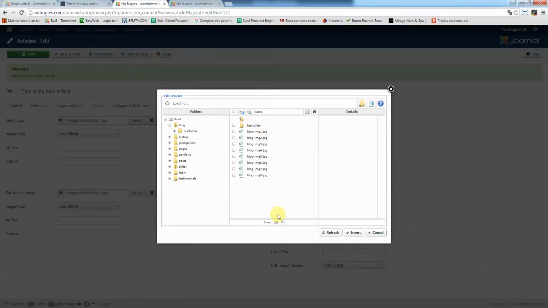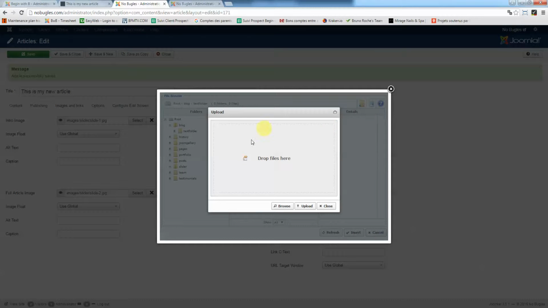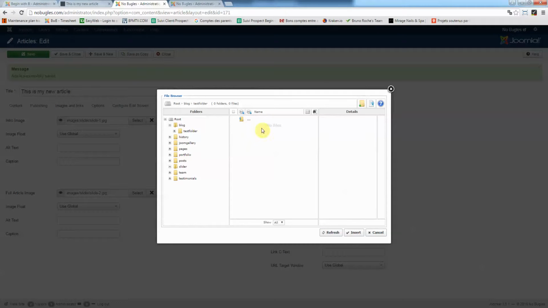and I'm clicking on test folder, and then I will click on upload here. I will browse the computer and upload my picture here, and click on upload. They will be uploaded onto the server, and then you'll be able to select them here and click on insert. So that's for new images. But try to keep things organized, because after a few years of using this blog, if you're using it intensively, you'll have thousands and thousands of images here, and it will be a mess.